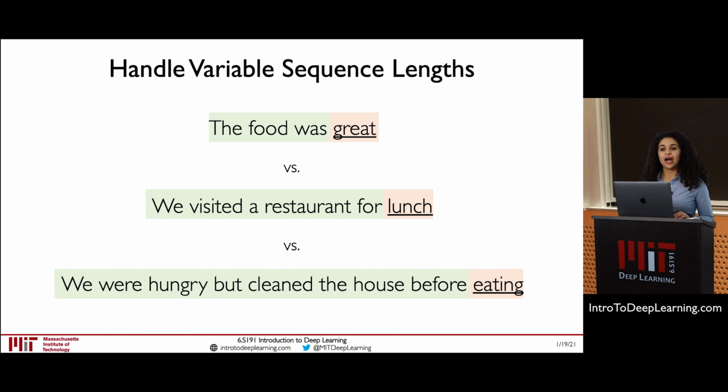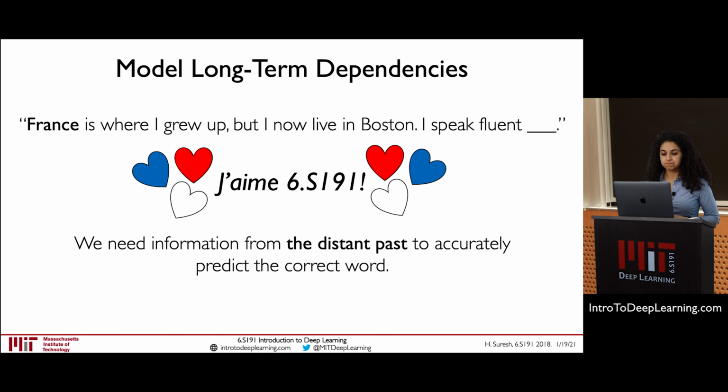Feed-forward networks are not able to do this because they have inputs of fixed dimensionality. And then those fixed dimensionality inputs are passed into the next layer. In contrast, RNNs are able to handle variable sequence lengths. And that's because those differences in sequence lengths are just differences in the number of time steps that are going to be input and processed by the RNN. So RNNs meet this first design criterion.